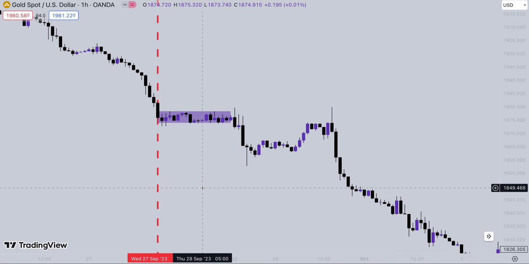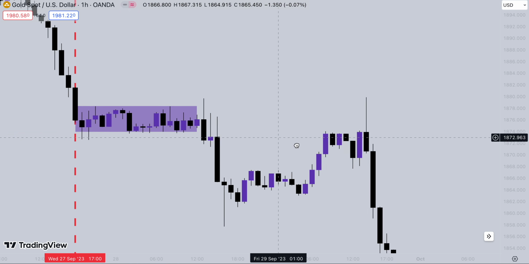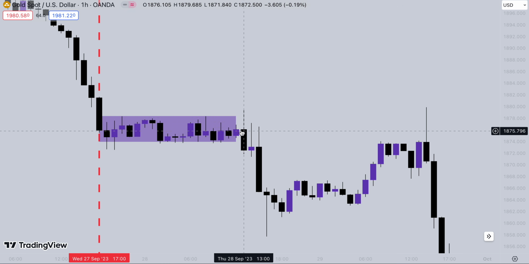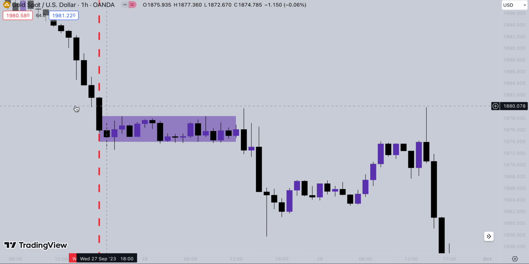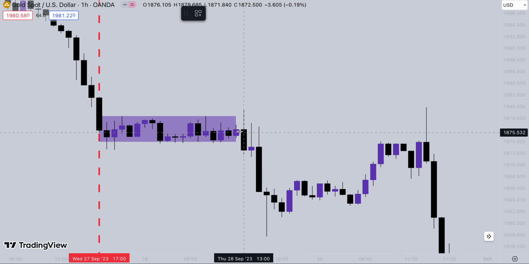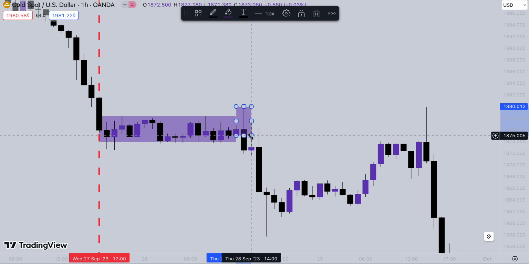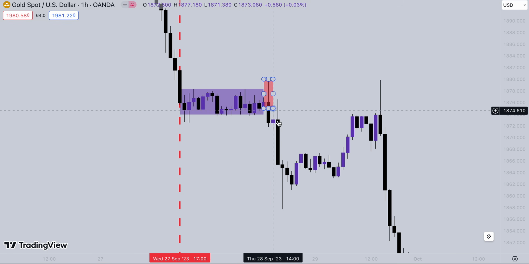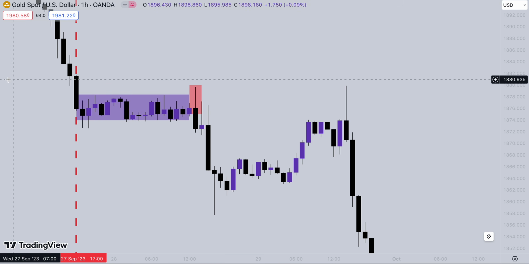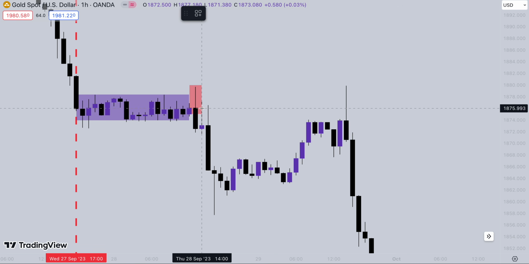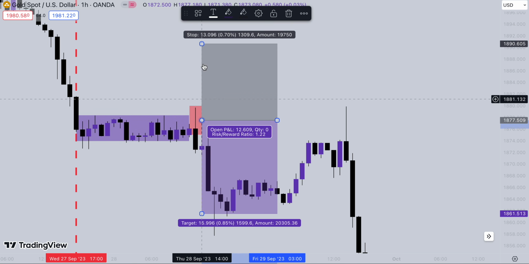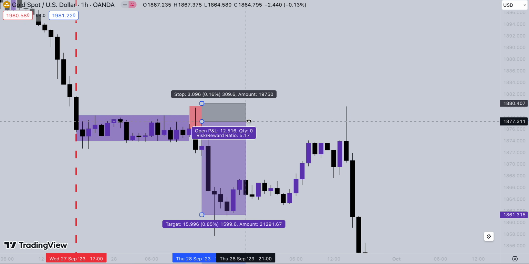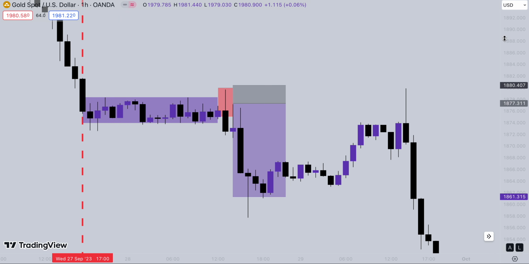What's the next step in this? Manipulation. And if we zoom in here, what can we see? This candle, all of these highs just got taken out. All of the accumulation highs just got taken out, and there's a clear fake out to one side of the market. So what can we call this? We can call this the manipulation. Highlight that in red. And what follows directly after manipulation, as you guys can see, the market is clearly distributing. So once you sweep these highs, you're going to go down to like the 5 or the 15 minute and look for a break in market structure and maybe a fair value gap retest, maybe an order block retest, really any of your PD arrays.